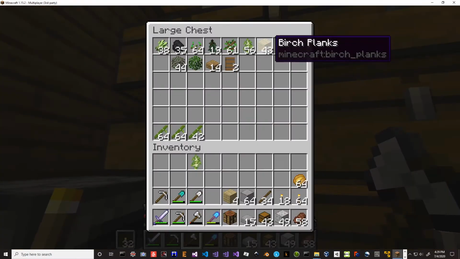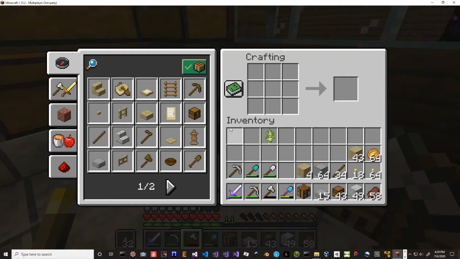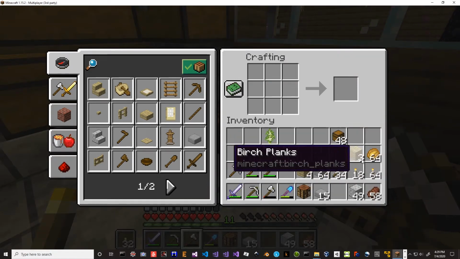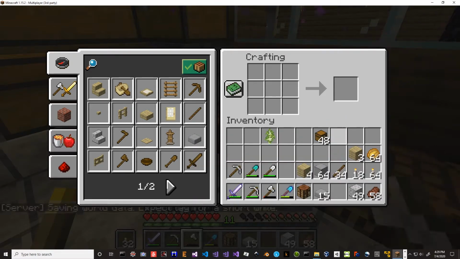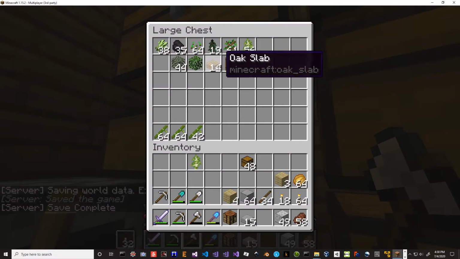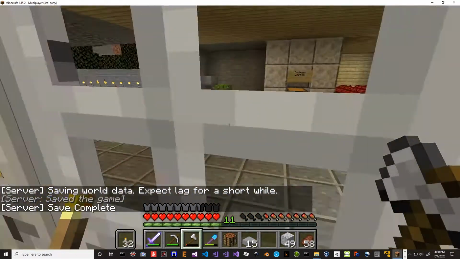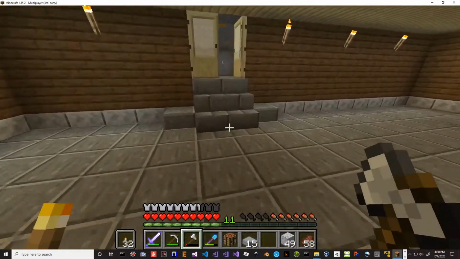So do we have any more wood? We've got some more wood here. Let's see if we can get more chests. Like that. How many chests do we have? 48. Have any more wood? I don't have any more wood, so I'm definitely going to have to collect some more of that. But we can go put down the chests that we have where we want them.